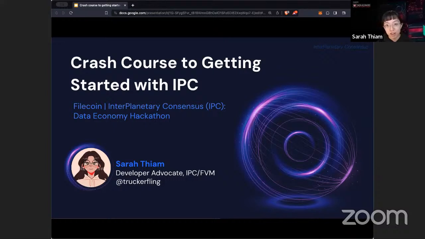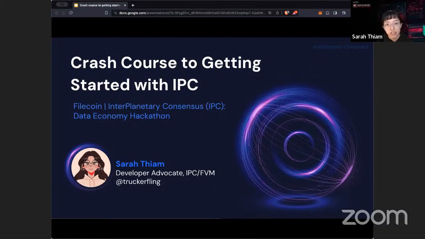Because if you've been using FVM, it enables you to build on Filecoin. And I guess a big question that we've been having for a very long time is that when you build on Filecoin, the block time is about 30 seconds. So if you want to build an app, it could take a little bit longer for your transaction to run, which is not at parity with what is needed in real world implementations. So really excited that we have IPC getting off the ground.